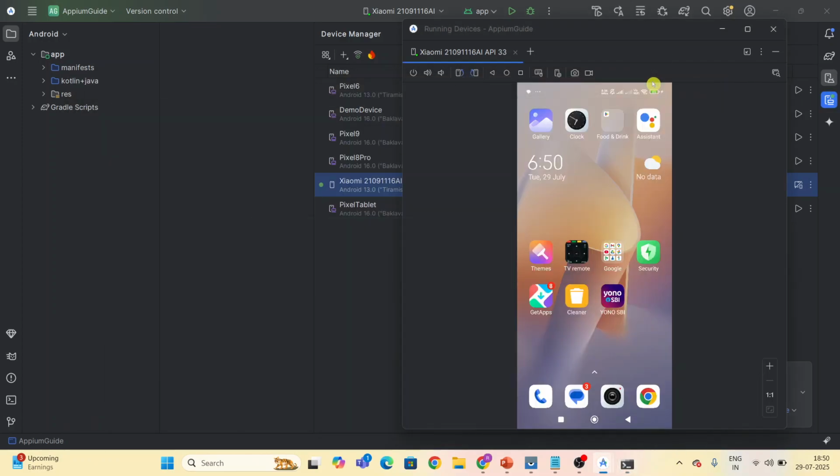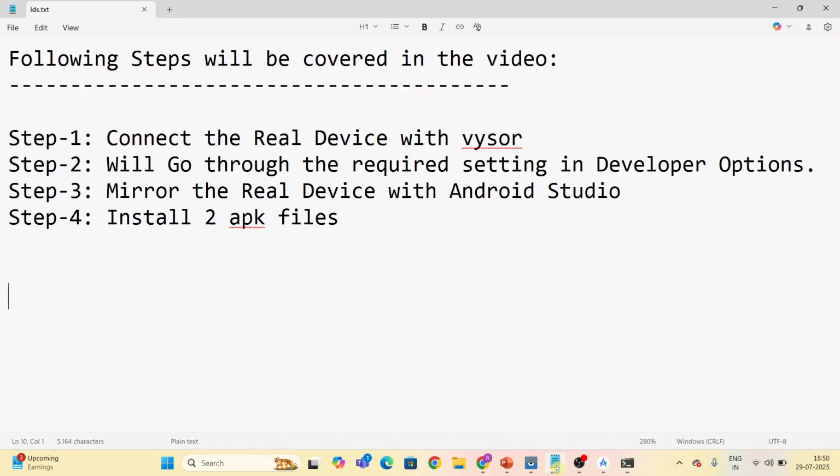Now the next step is to install the APK files. I will demonstrate by installing two APK files here.